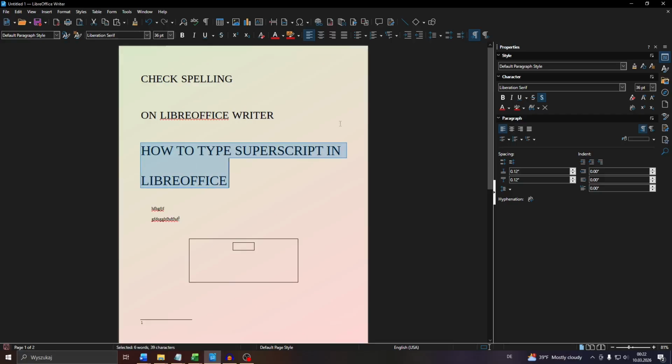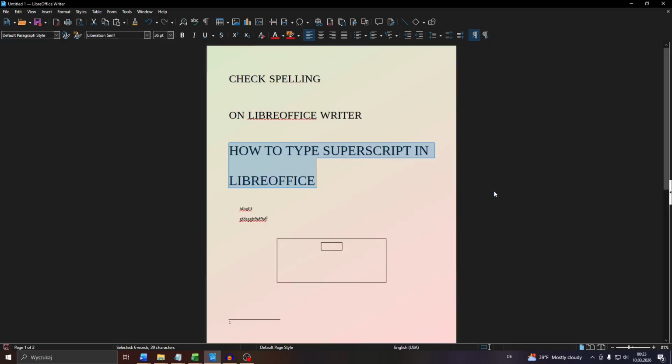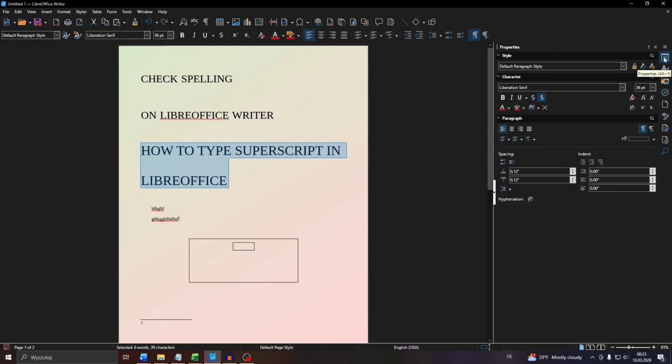And next, what you want to do is navigate to the text properties. To do that, expand the sidebar to the right by clicking to this handle, click into the uppermost tab or card here, properties, or use the shortcut Alt-1, and you will find the character spacing just next to the character highlighting and font color here. Click into that drop-down menu, select one of these presets, or you may go with a custom value below.